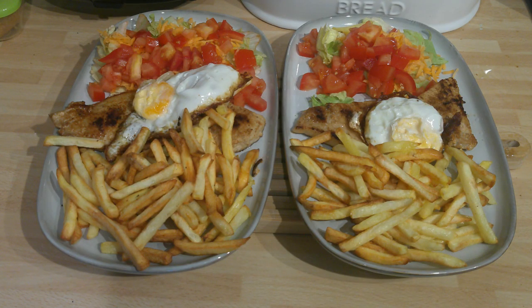Today is Friday and we're eating pork steaks with chips and eggs. I got a little bit distracted because I was attending to something else, and everything is a little bit more done than I would like, but these things happen and we're going to enjoy and eat it anyway. See you tomorrow for another meal of this week.